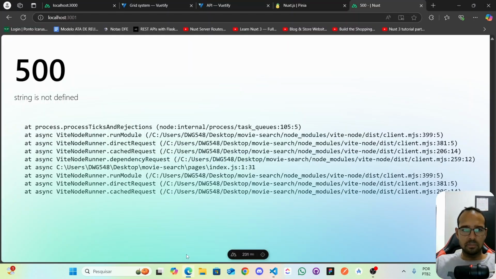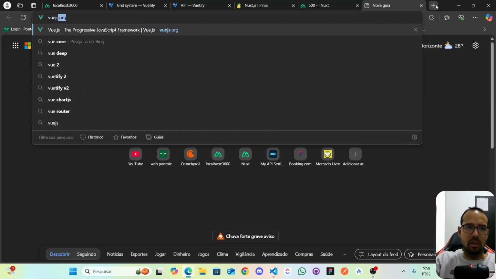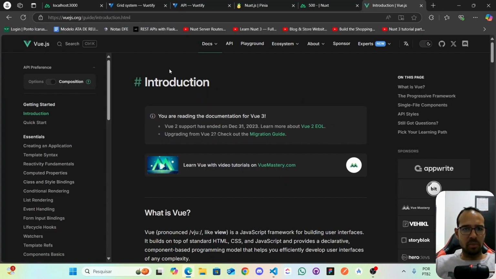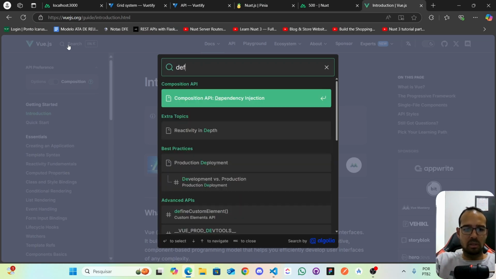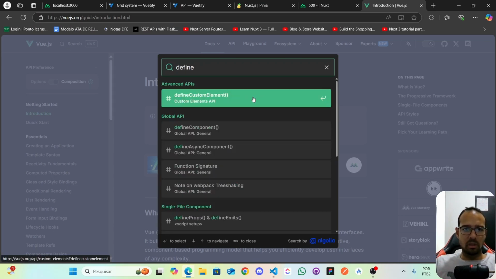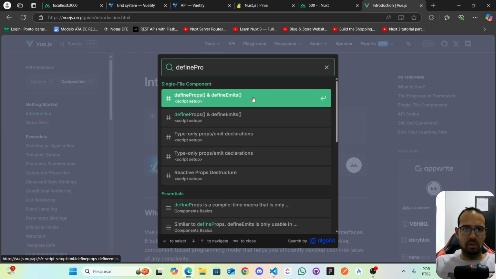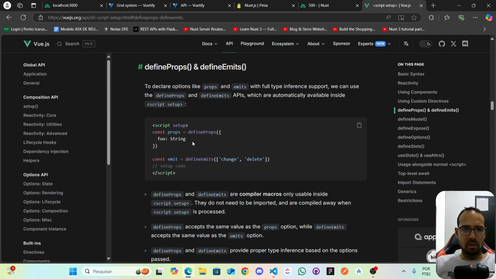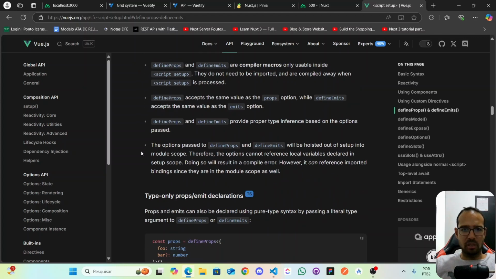Am I missing something? Did I just forget how to use define props? Define props. Full string. Yeah, but I want to declare the way we use.